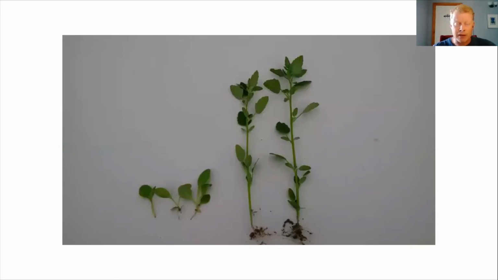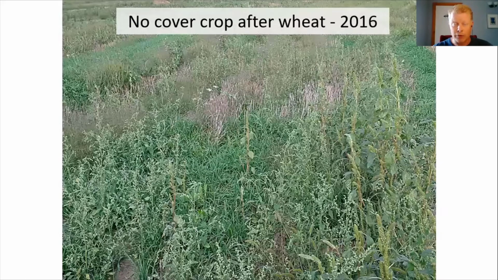Now, the immediate value of that $16 per acre was that when compared to wheat fields left bare around the region, there were fewer weeds. They had not started to flower. And so ultimately that was fewer weed seeds returned to the soil. Next. So if we compare to fields that were left in the area to be fallow, they were clearly noticeably more weedy.